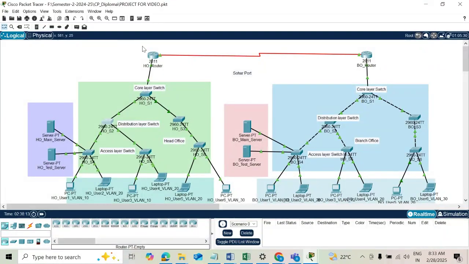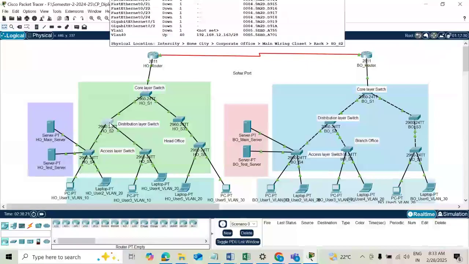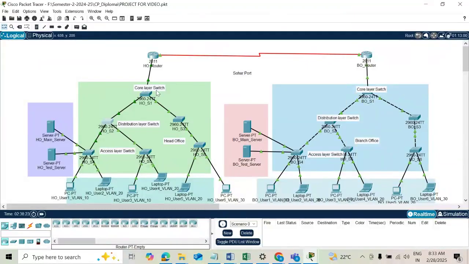You can do it to a router also, but I tried a switch. What IP will you try? The management IP, the VLAN 40 IP of the switch. Passwords are also given. You can even configure the switch from the computer, or just see the configuration. VTP, VLAN Trunking Protocol: one switch will be the VTP server, and only there can we create VLANs. Other switches will be VTP clients, where we cannot create VLANs; we just get all the information.